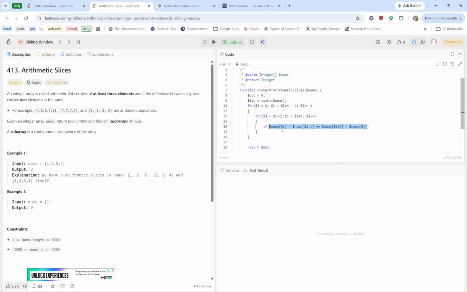So the only way you can do this is to determine if I is greater than 1. So maybe this will actually work.